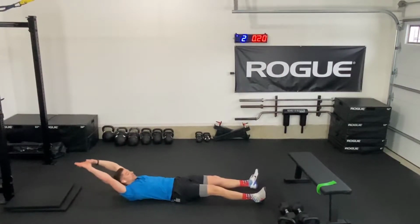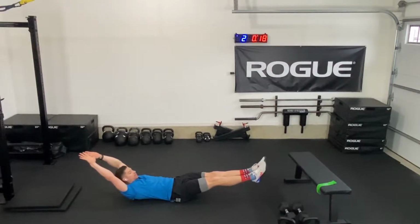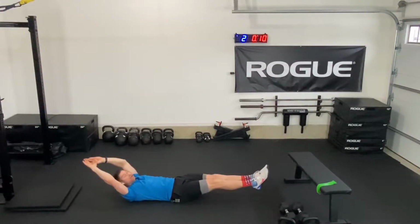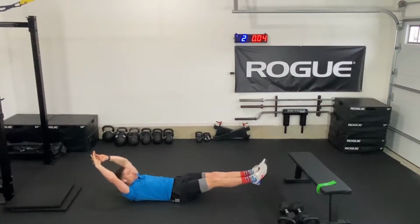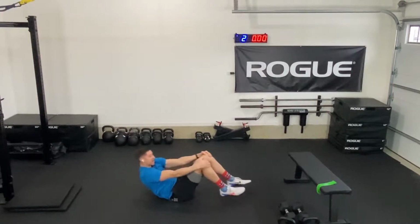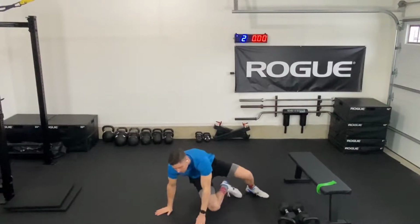And then we're using this hollow hold here to really light up our core so that when we go into these lower body movements today, you know how to actively recruit your core, because we kind of turned it on a little bit. Hold it tight, hold it tight. 5 seconds. Excellent, excellent. All right.